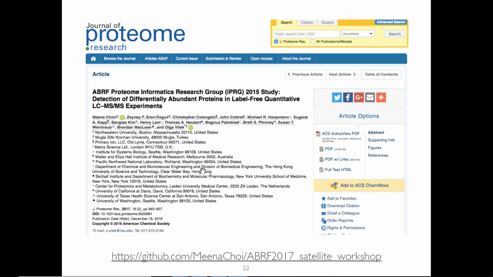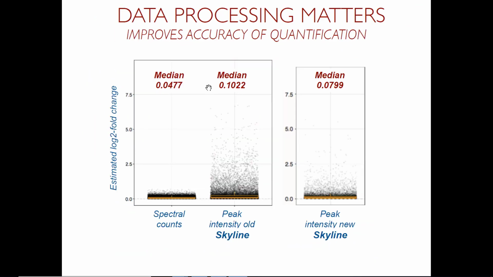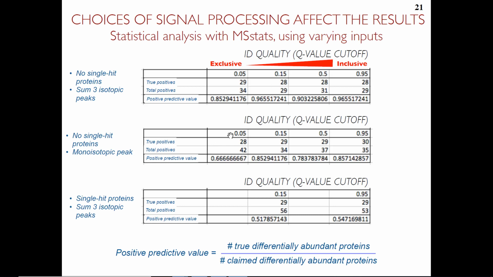What is the difference between data processing and signal processing in the previous 2 slides? Specifically here, this and the previous slide. Oh, right. So these were different versions of Skyline. Skyline evolves constantly, right? And so they change their ways of quantifying peaks, integrating peaks. There are many different things, like distinguishing noise, floor, and so on. Whereas here it is for the same version of Skyline, actually the most recent one.